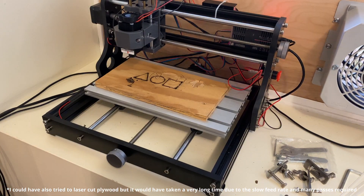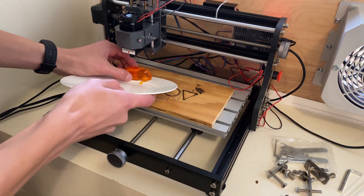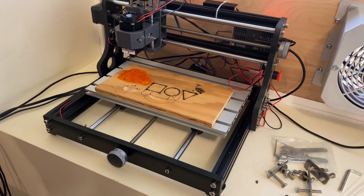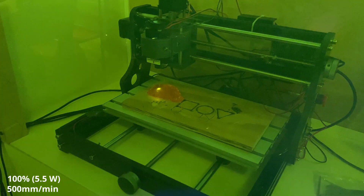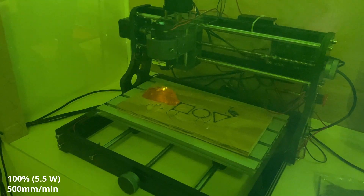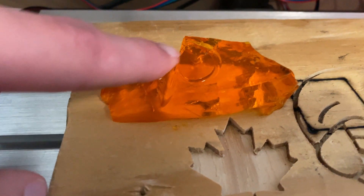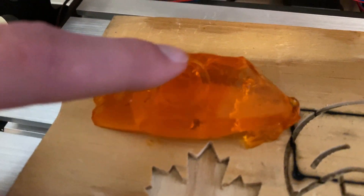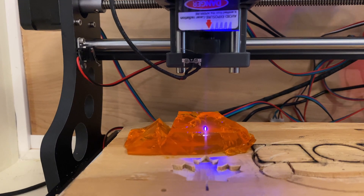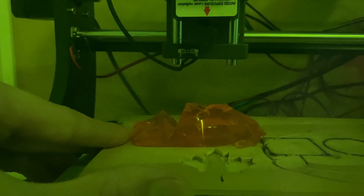Now that we've tried all the practical materials, let's try some more interesting ones. The moment you've all been waiting for: we'll try to laser cut jello. Full steam ahead at 5.5 watts and a feed rate of 500 millimeters per minute. As the laser went around, the jello actually broke apart and split into two pieces — you can actually see the circular path the laser took. I'd say this is a complete success. What's really cool is that you can actually see the laser beam travel through the jello and how it changes direction after hitting the surface depending on the angle. That's fascinating.